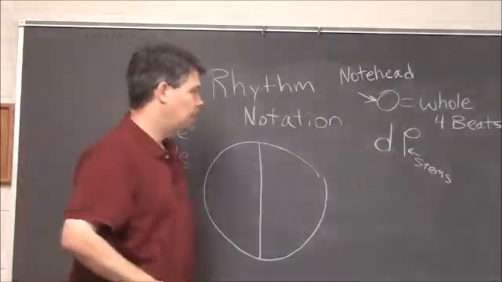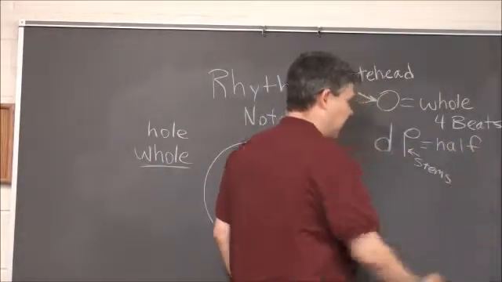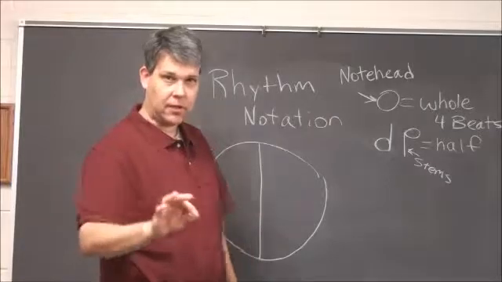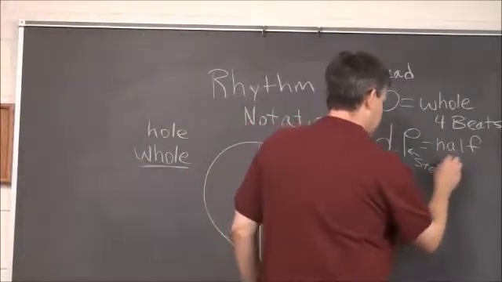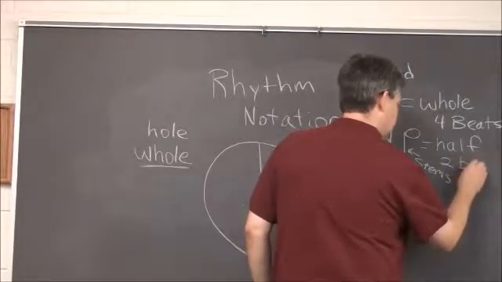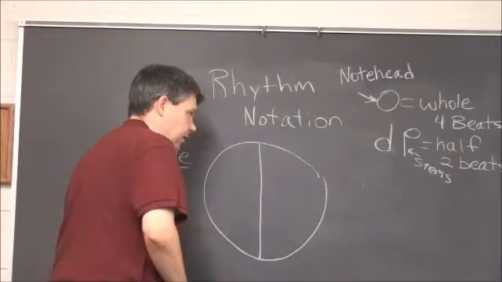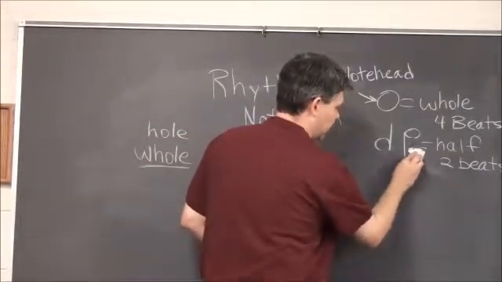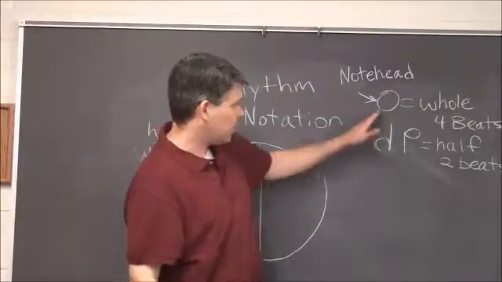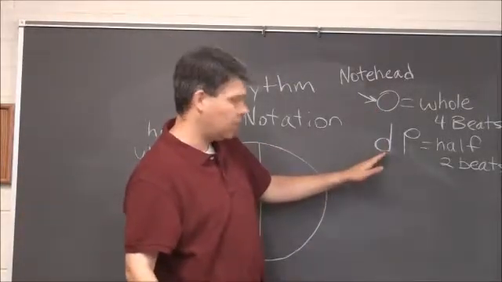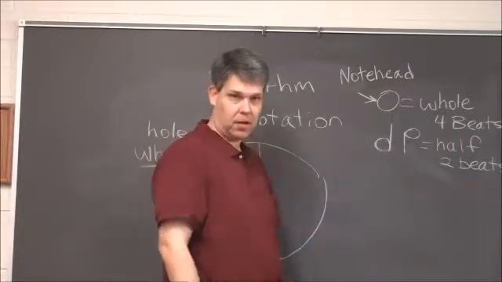Okay, so a half note, and again we can do some math, and most young students can even do this. What's half of 4? So this gets 2 beats. Alright, I can also erase this now because we know what that is. Okay, so the difference between a whole note and a half note: the half note has a stem, going up or down.